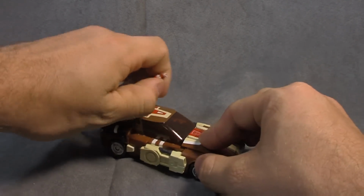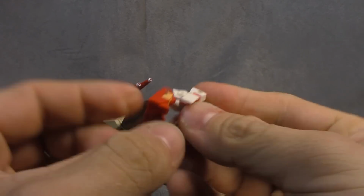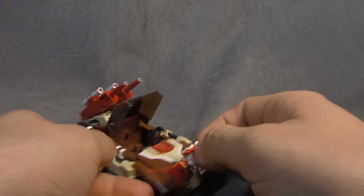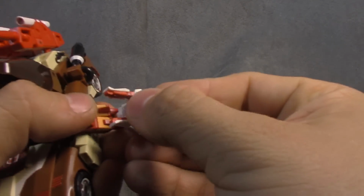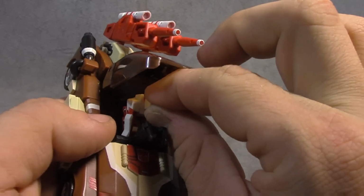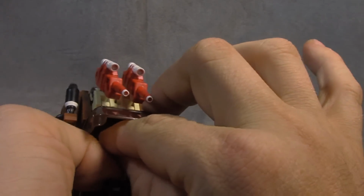Now, to get this fella in there, you have to lift up. You have to pull this little steering wheel up. Sit them so that, that's an awkward thing to have to talk about. But form them so there's a gap in his legs. Stick him in there.